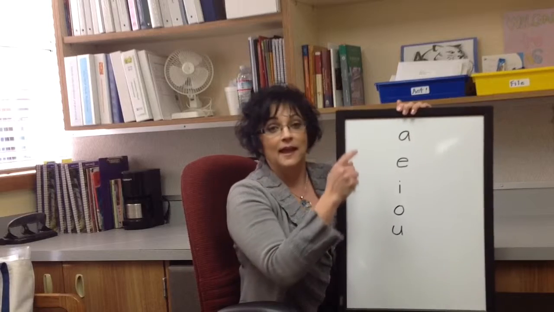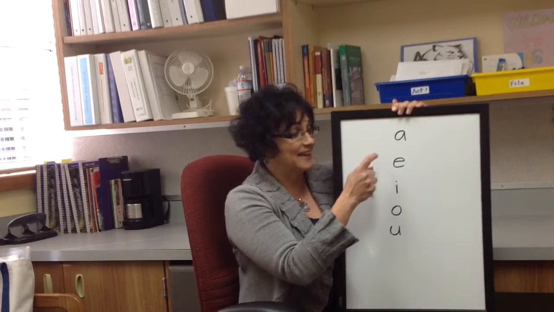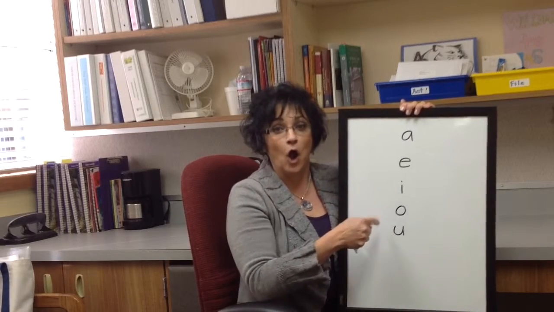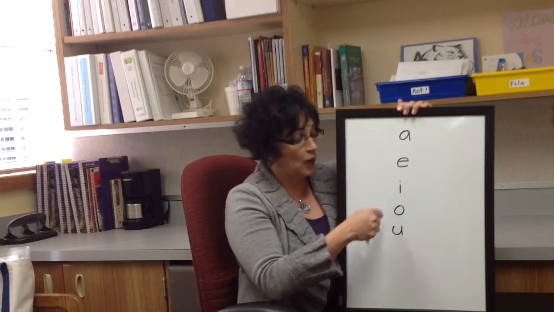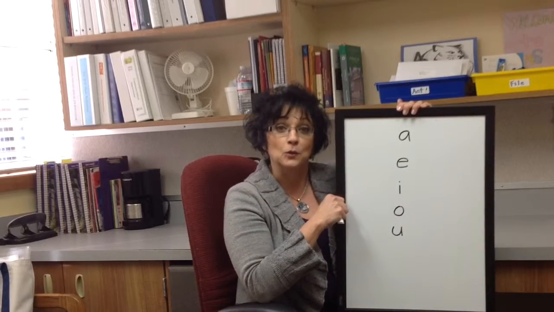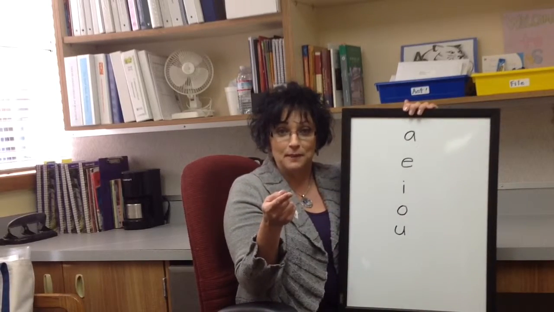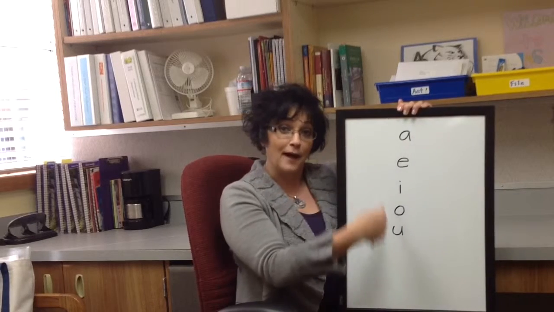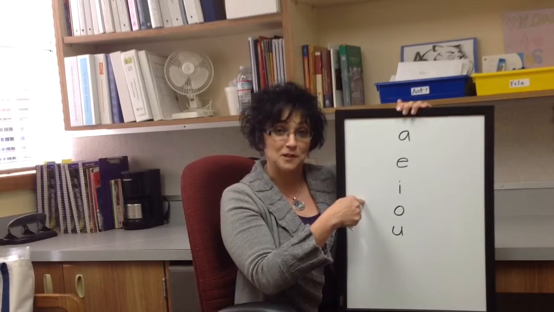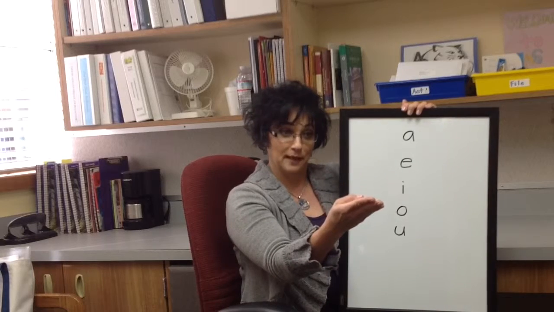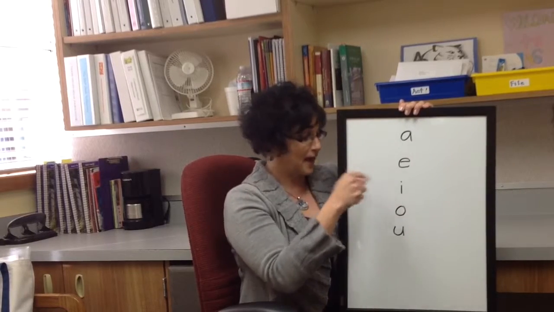This one goes A, E, I, Itty, I, O, Itty, A-E-I-O-U, I like you. And then you ask the students, somebody give me a letter that's not a vowel that we can put in the front of our song to change it. Could you give me a letter in the alphabet that's not A-E-I or U?